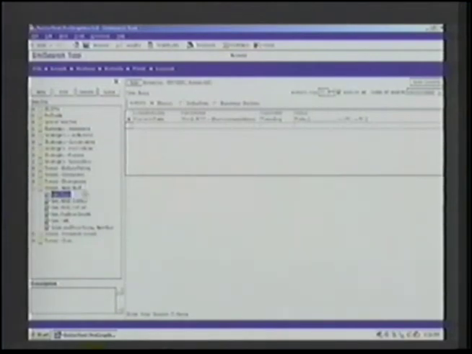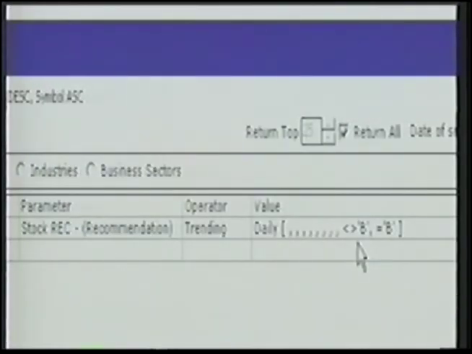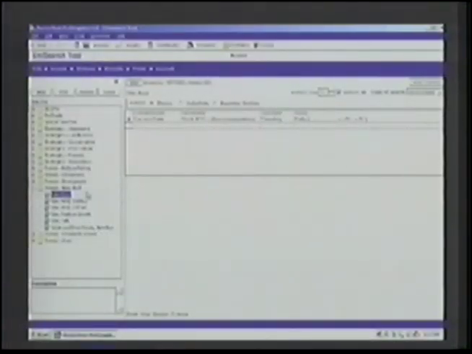So the new buys trend looks for stocks trending from a day ago not having a buy recommendation, in other words having either a sell or a hold recommendation, to on the current day of the search becoming a buy. So this looks for stocks that were in a downtrend and now are improving and are getting a better rating from the system. Trends can go up to 10 periods in time, and you can also do multiple trends over days or weeks.